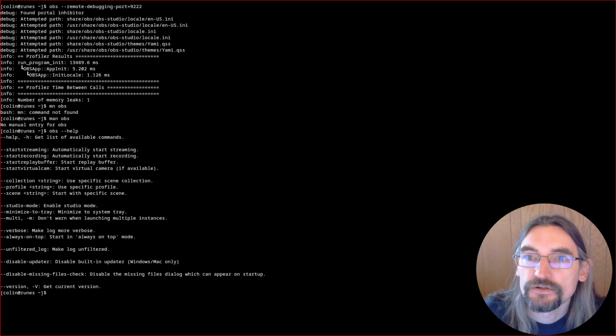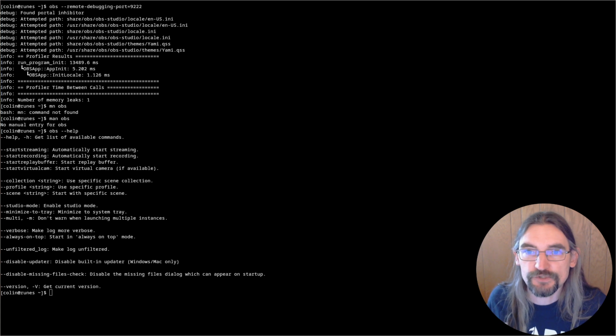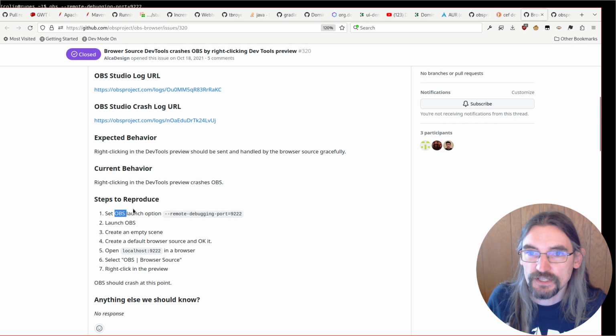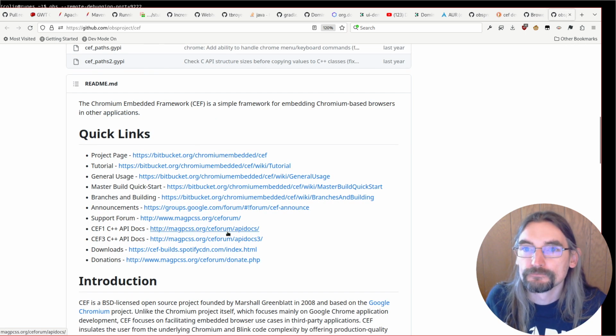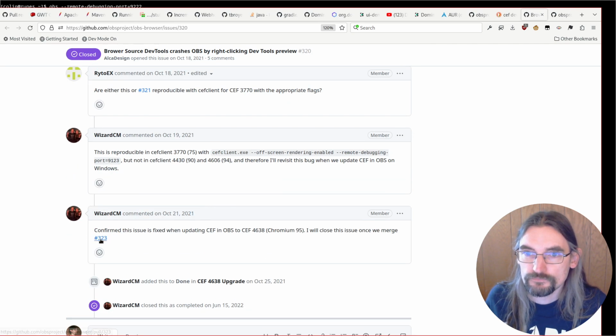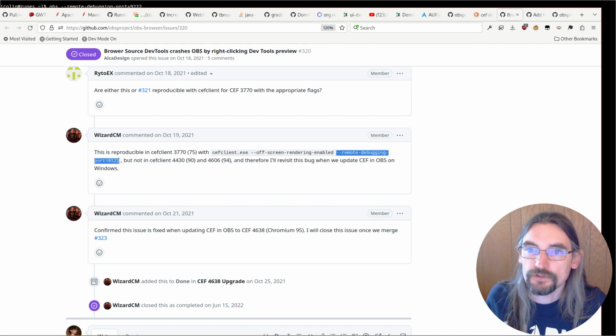It doesn't look like there's any actual remote debugging port option in here, which means there must be some other flag I'm supposed to be using. Select OBS launch option, remote debugging port. See, that's how it actually launches the CEF client, and that's where we put the argument.